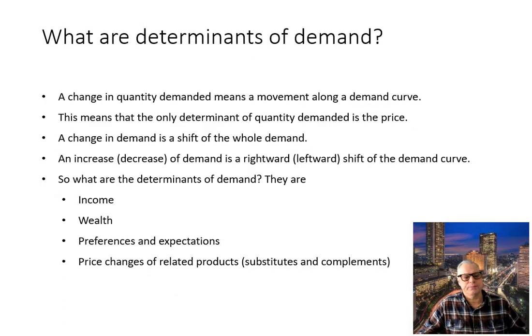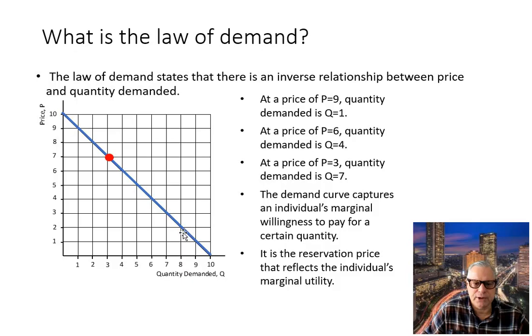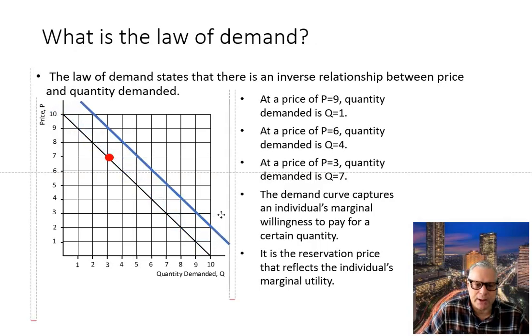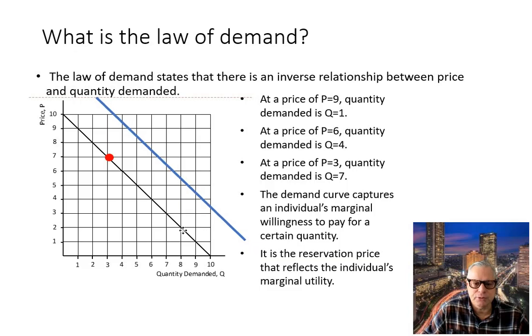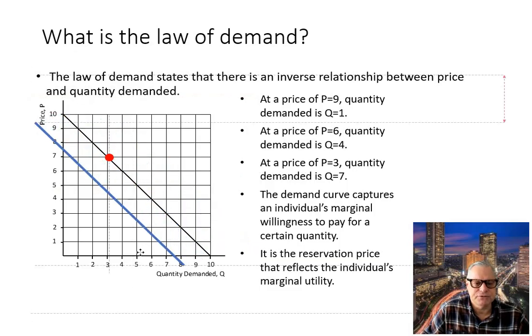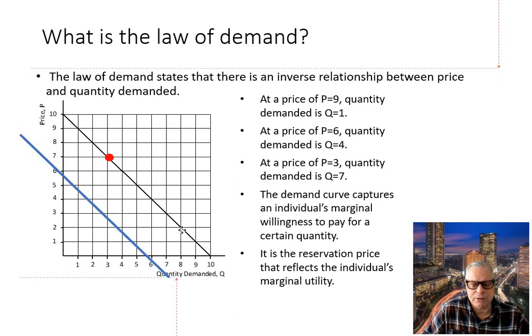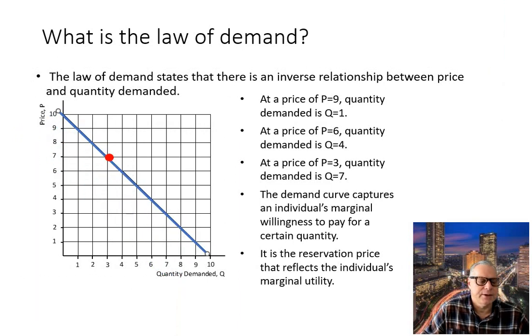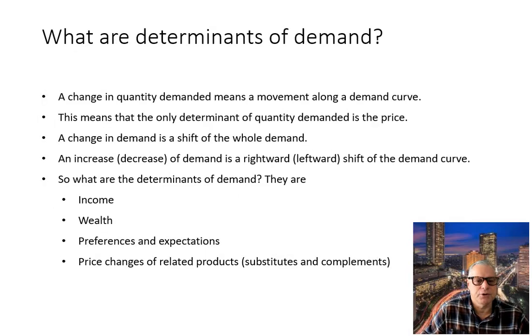Okay, so now there are determinants of demand. And what we mean by a determinant of demand is that the entire demand curve shifts. So if we go back to the earlier slide, a change in demand would be this. So now if the entire demand curve shifts to the right, that is what we call an increase in demand. And likewise, if it shifts to the left, that is what we call a decrease in demand. So determinants of demand are shifters of demand. That's another word for it. So, shifters.